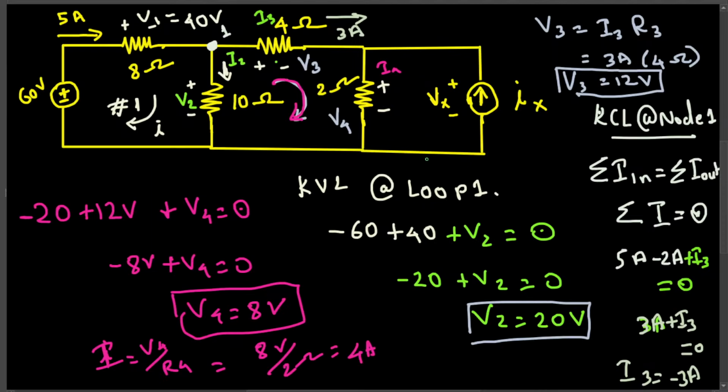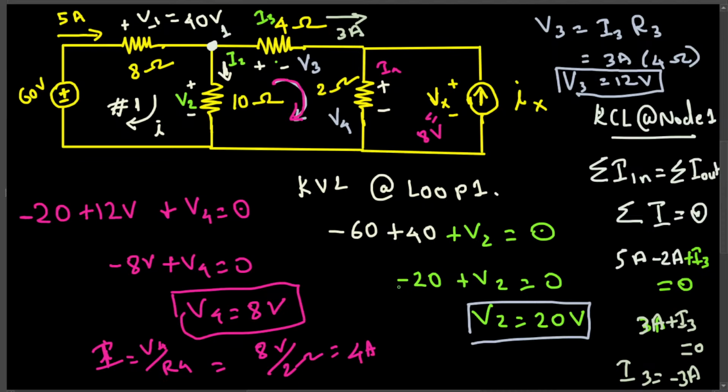Okay, now we have solved everything. Only thing we don't know is the Vx and Ix. Now the thing is, we have 8 voltage right here, and we have 8 voltage right here, and we don't have any resistor in between. So exact same voltage is going to be the voltage X as well, because we don't have any resistance to slow the voltage. So the voltage here also is going to be exactly the same, that is 8 voltage.